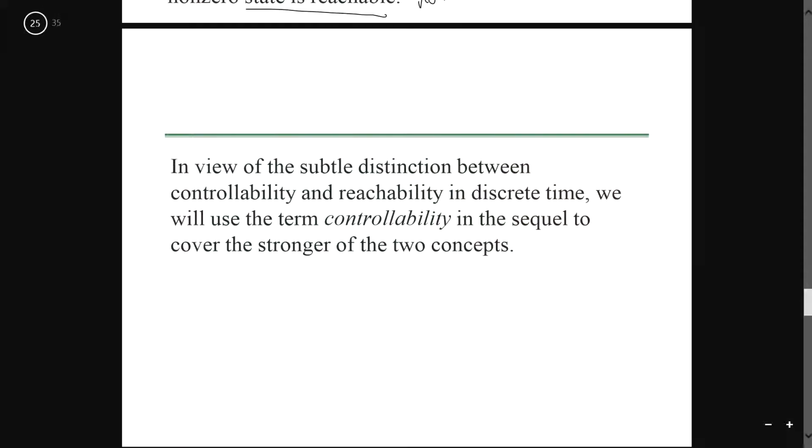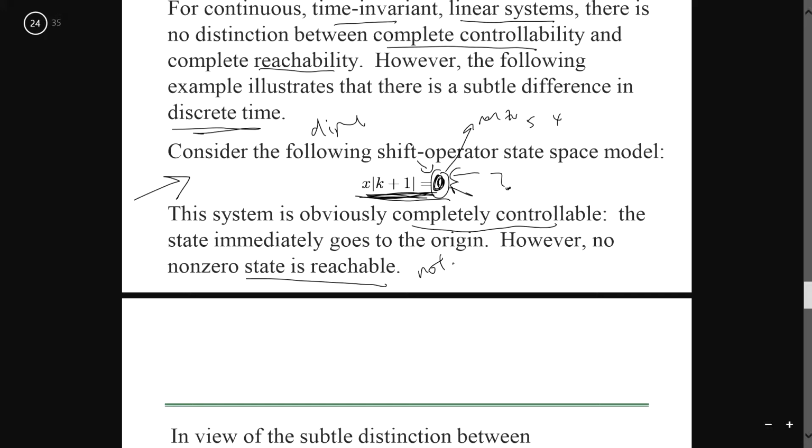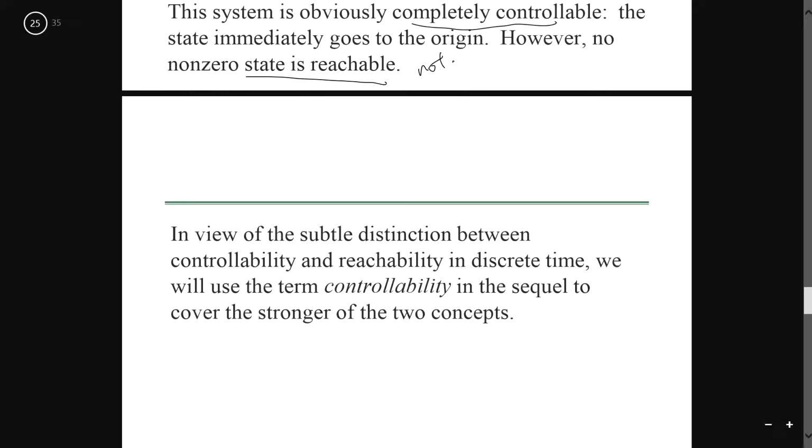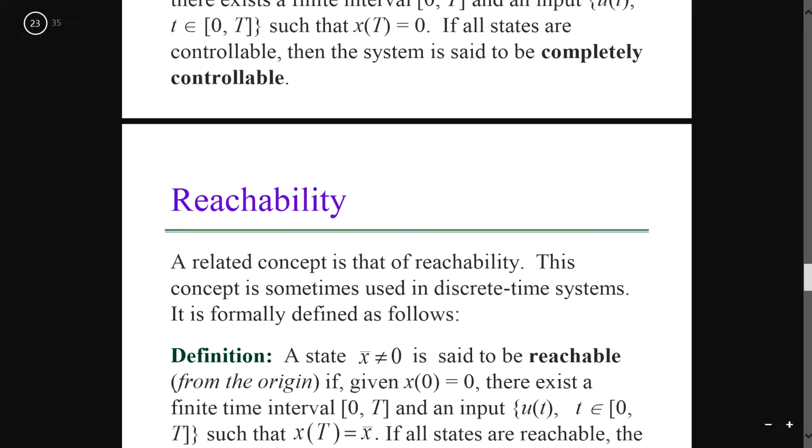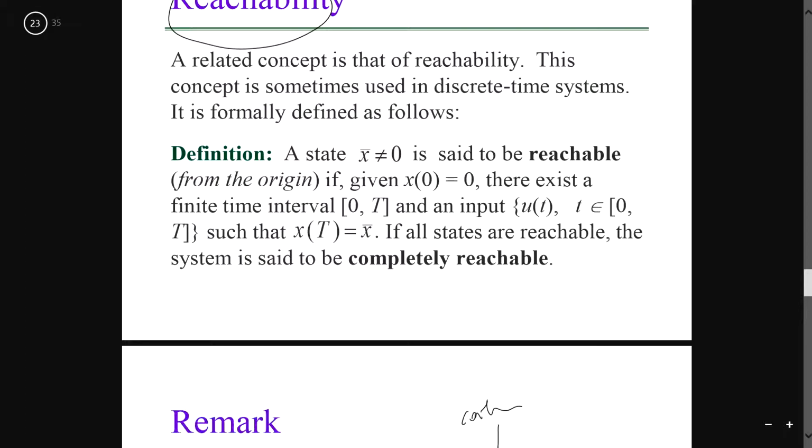And therefore, to some understanding, I don't know what understanding this is, or where this comes from and how it influences our decision making. But in the end, it says that in discrete time, which is in digital time, controllability is somewhat more important compared with the so-called reachability. I don't know what it means, you just accept it.